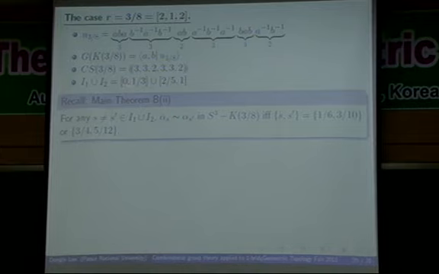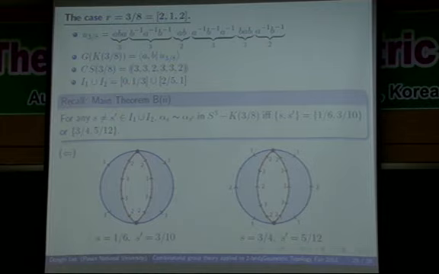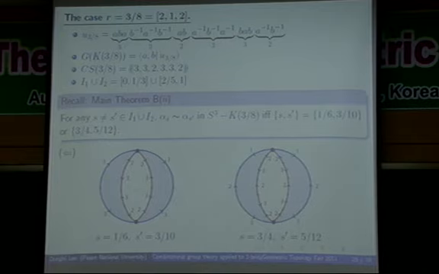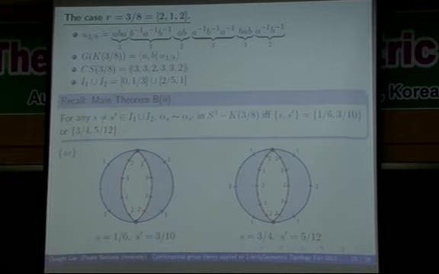And the main theorem B part 2 goes as follows. For any two distinct S and S prime, these two essential groups are indistinguishable complement if and only if this equals this or this. So the if direction goes as follows. Here this diagram shows that two essential groups, alpha sub 1/6 and alpha sub 3/10, are in this division. Well, actually here 3/8, and later is u sub 3/8, and u sub 3/8 is actually this.